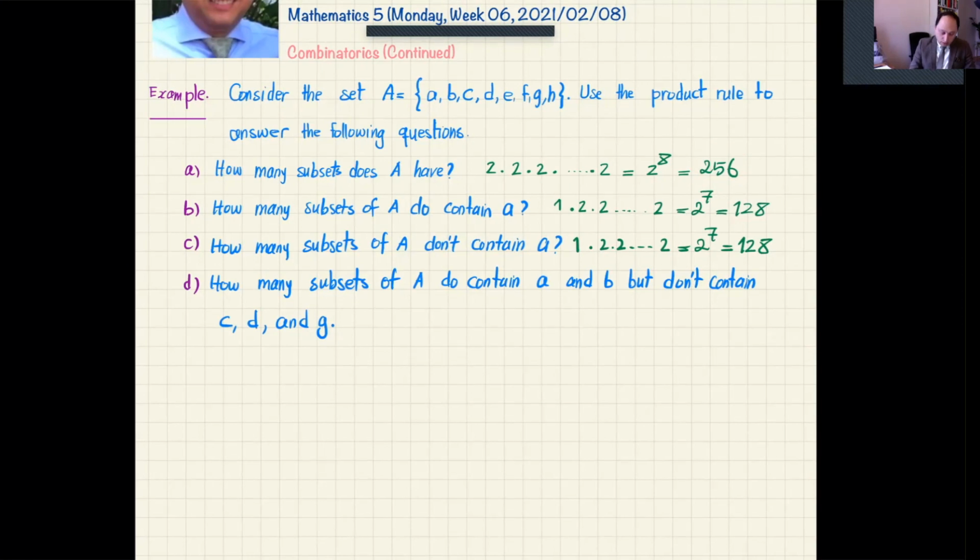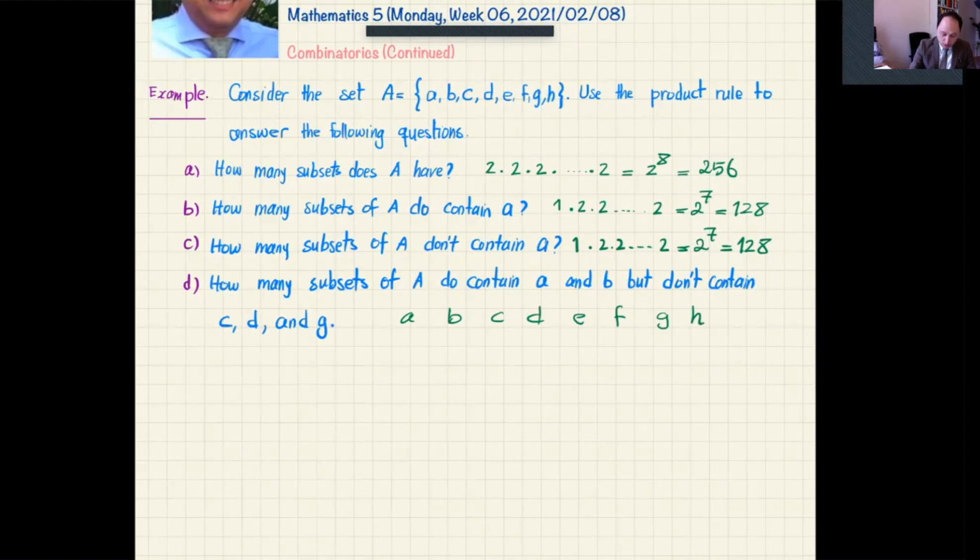Okay, and I think now you understand what's going on for the last one. Anyone else can answer this question? 2 to the power 3. 2 to the power of 3. 1, 2, 3, 4, 5. Yes. So how do you think about the problem when you want to start deciding? Yes. So let me write this list here: A, B, C, D, E, F, G, and H. According to this, how many options are available for A? 0. No, A. Yeah, I mean just 1, sorry.